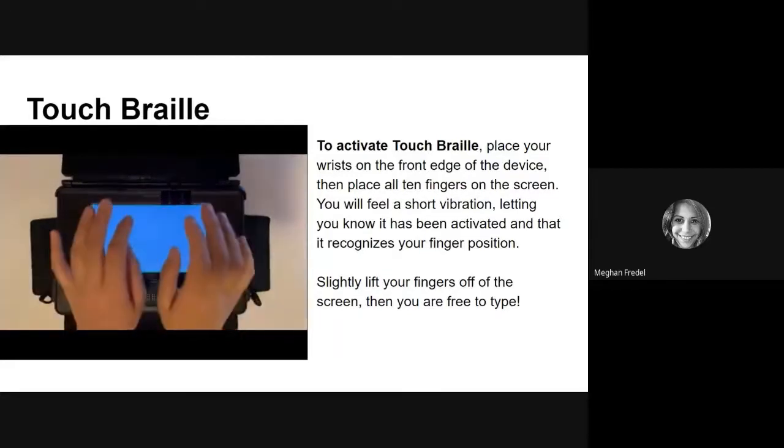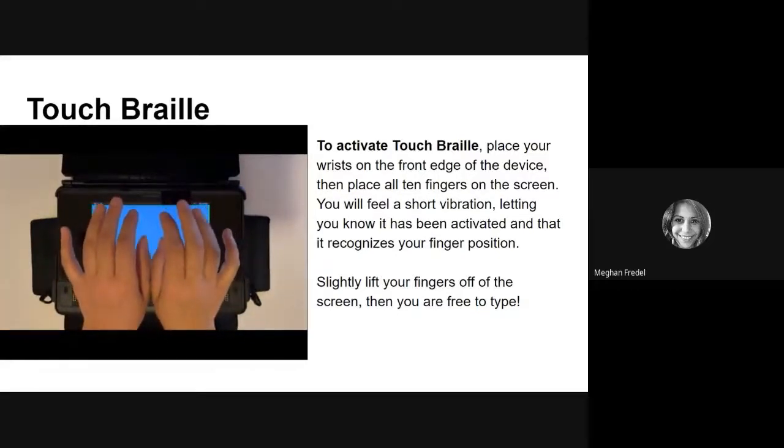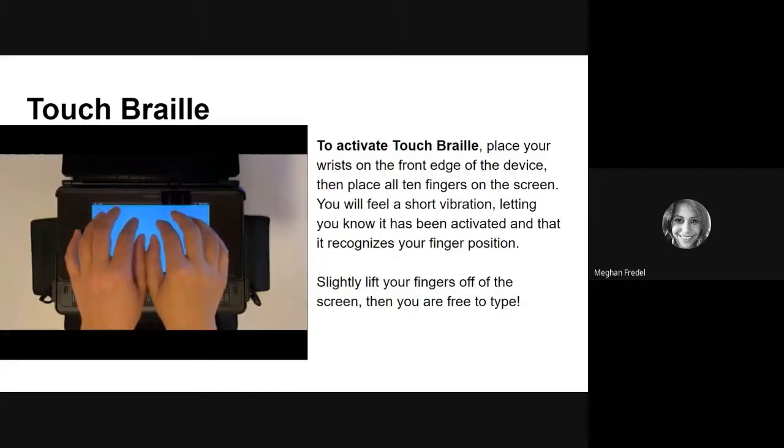Basically, gently put your wrist on the front edge of the device, and set all 10 fingers on the screen. Then you are going to feel a short vibration, and that's going to let you know Touch Braille has been activated, and then you just slightly lift your fingers off the screen and you're free to type. I felt the short vibration. All right, so I'm going to write Hi. Hi.